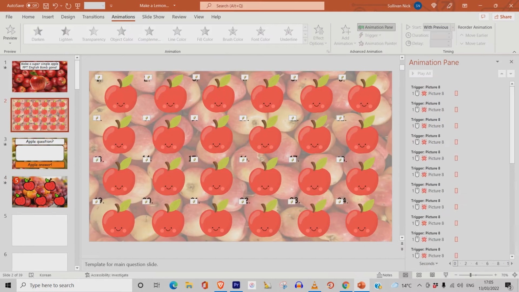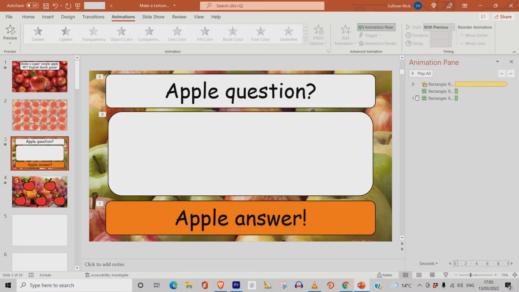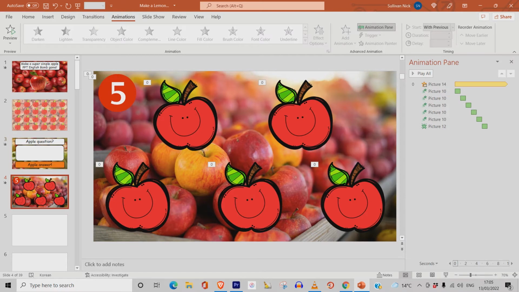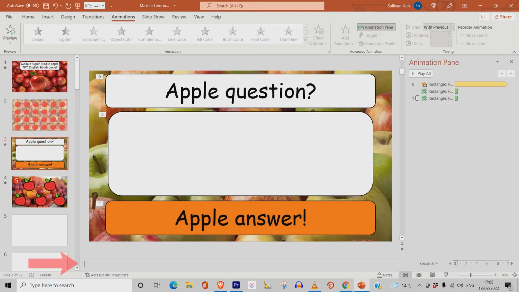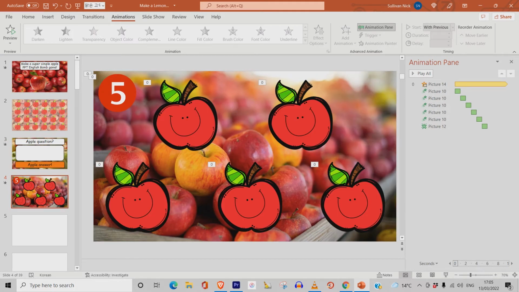Cool. So what we've got now is the template for the main question slide, the question and answer slide, and also our points reveal slide. Just on a quick note here, you can add notes into PowerPoint. So I'm just going to write in here question and answer slide, if I can type correctly, and I'm just going to type in here points slide. So these are quite useful if you need to write any notes about the games that you're making. They're a very useful part of my working structure.